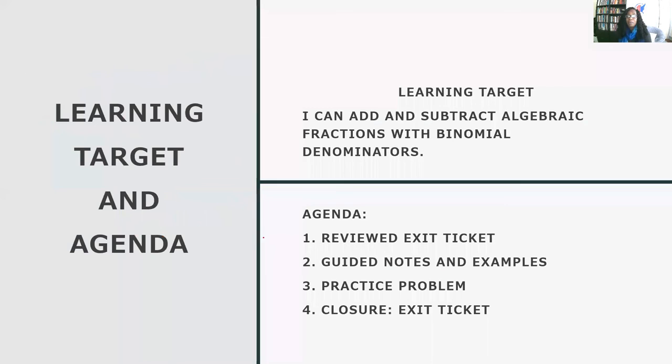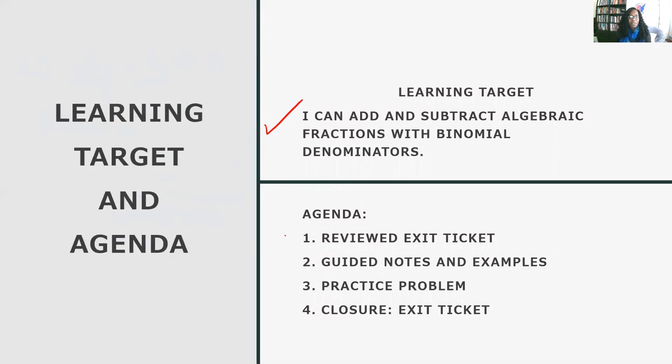So it probably was a little bit rough, but through practice, I think you guys will be able to handle this. So I really believe that you can add and subtract algebraic fractions with the binomial denominator. I will admit it is a bit challenging, but once you understand factoring and be able to identify the difference of squares, and be able to understand that, hey, I'm looking at the LCD of the denominator, I think you're going to be all right. That's only 3 things, okay?